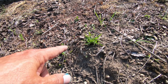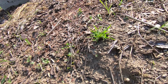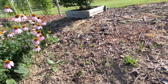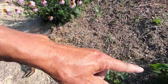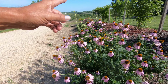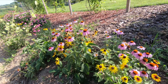That is little bluestem again, and that one's looking really good. This is a weed, and that's a weed. And so are them up there. So I got one here and one there. They get quite large, but this whole area is empty. So I'll be filling this in next year. Mixture of grasses and wildflowers. I don't need any more coneflower or rudbeckia though. I'm real good on that stuff.